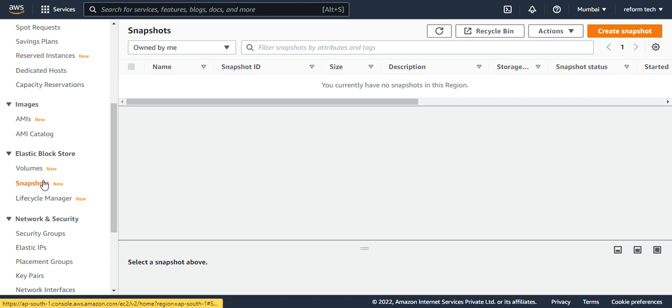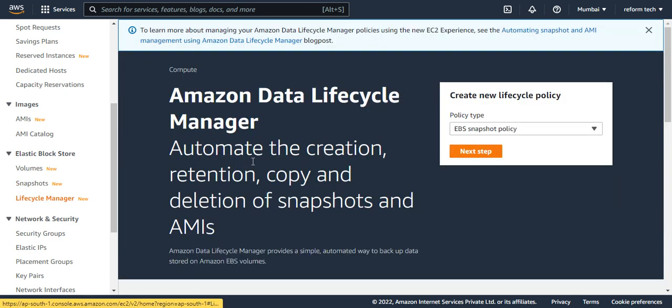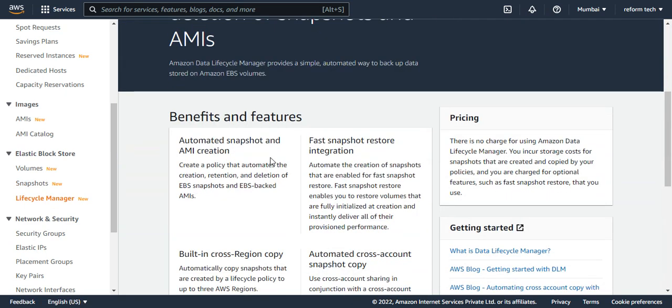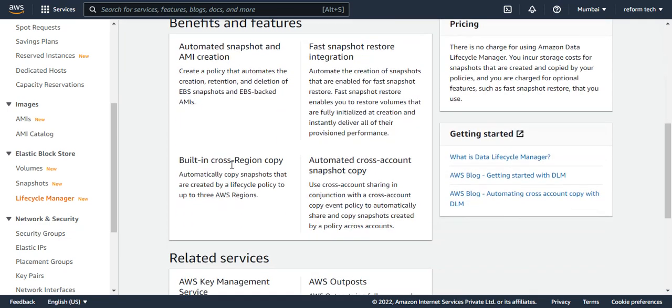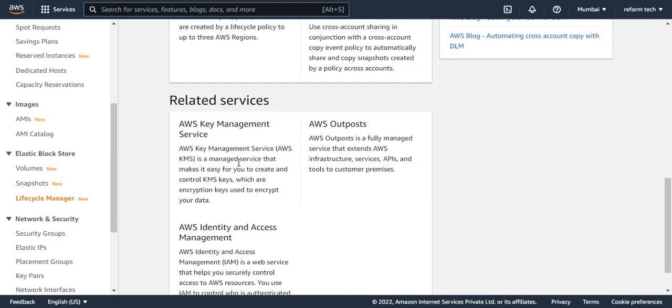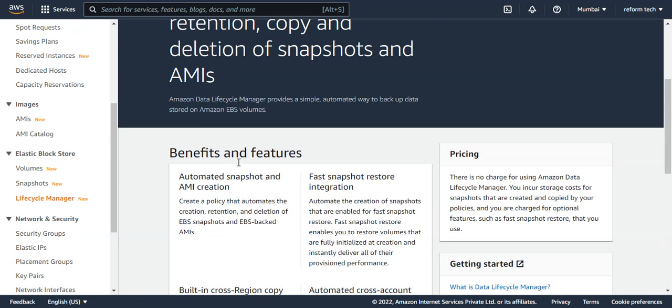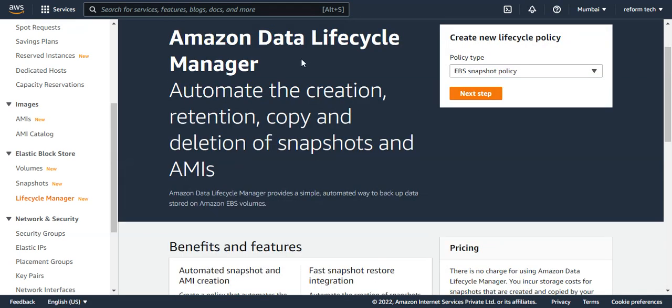Alright, and you have the lifecycle manager, where you have this built-in cross region copy, and we have several other things that are possible with the lifecycle manager. So basically, as it says, it automates the creation, retention, copy and deletion of snapshots and AMI. So you can automate it with this data lifecycle. Okay.